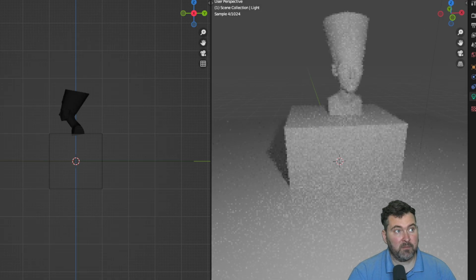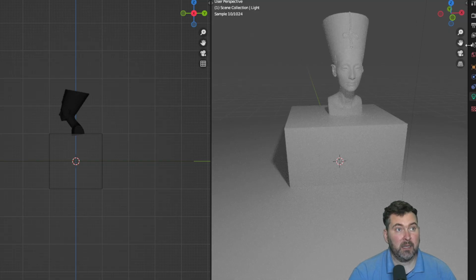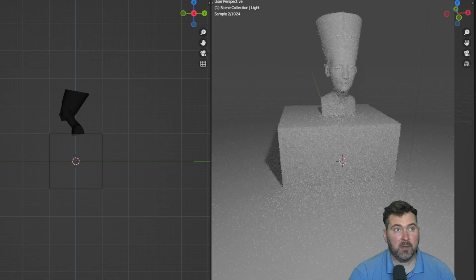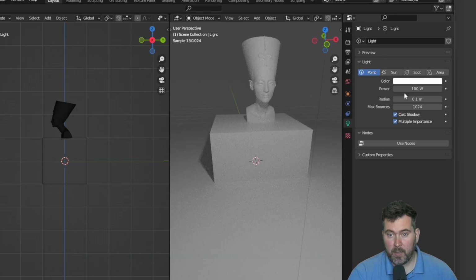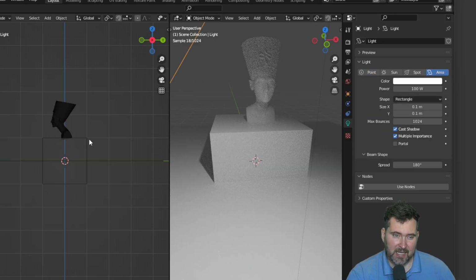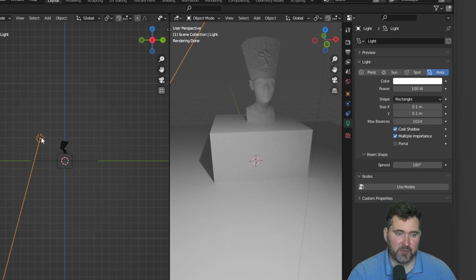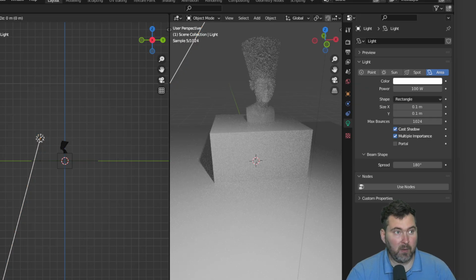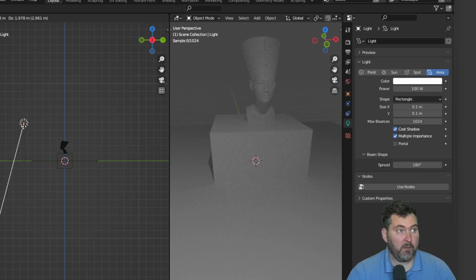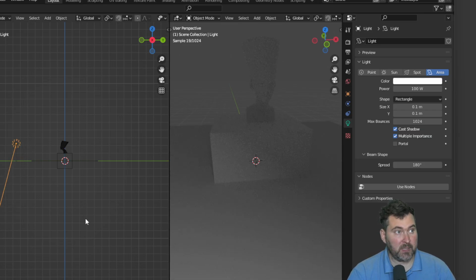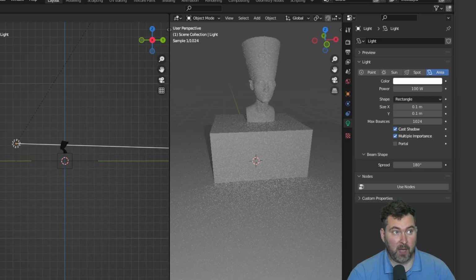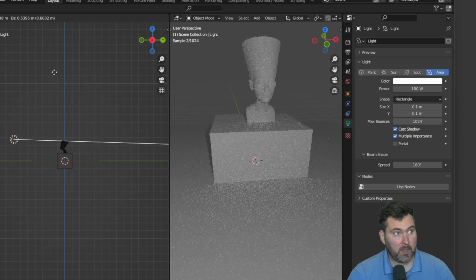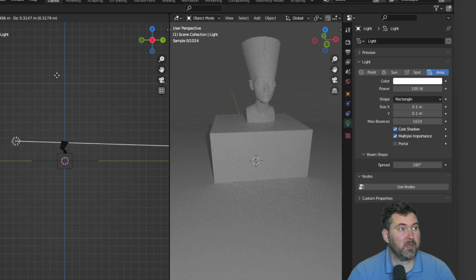And I'm going to change what kind of light I actually have. So instead of just being a regular light, I'm going to go in some of these settings. I'm going to use something called an area light. This gives it some direction. It's not exactly, I don't know how true it is to reality, but I'm going to go ahead and just do it. So first, I'm just going to actually point this light towards the subject or the object, as it were. Maybe participant would be a better word.